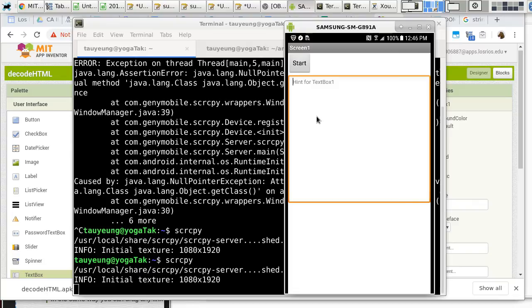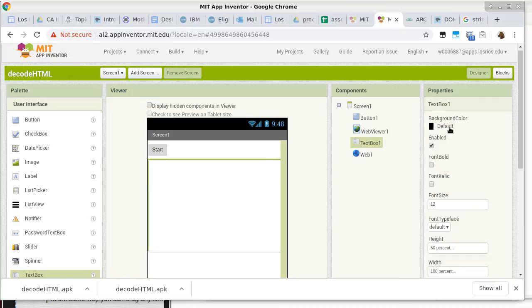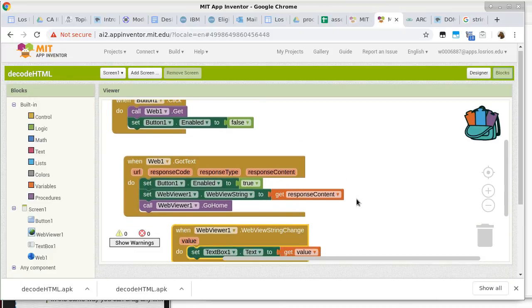Still nothing. Okay. So we have to debug it a little bit more now. All right. So getting back to the code. There are quite a few things that we have to track down here. The first one is, did it get the HTML document from the Power server, right? Okay, so we'll make sure that that happens first. So that's going to get us here. So when we're here, we will set the response content, set the text box to the response content first.